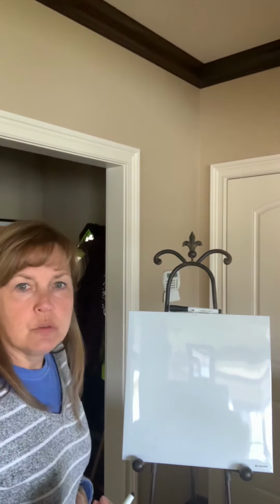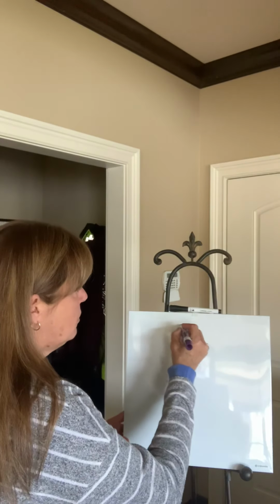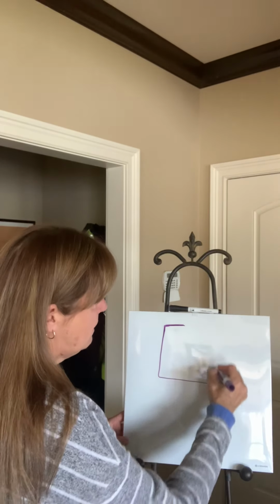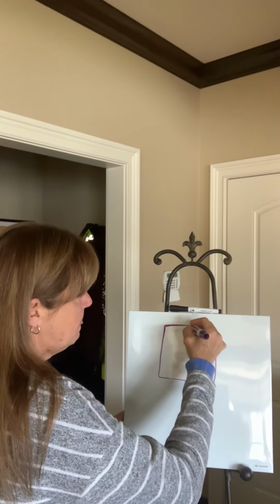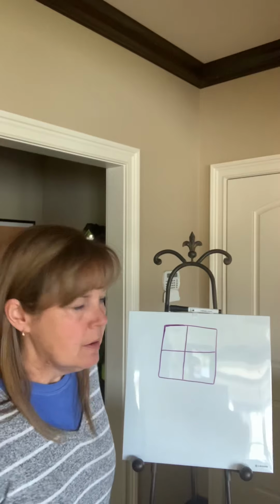Okay, so we're going to talk about a Punnett square. And a Punnett square is really easy. You first just start with the window frame box. So we'll make a window frame box. And we'll use the information we had from the pea plants.